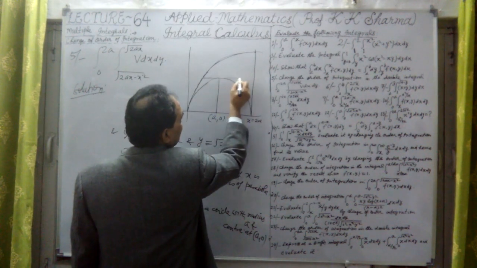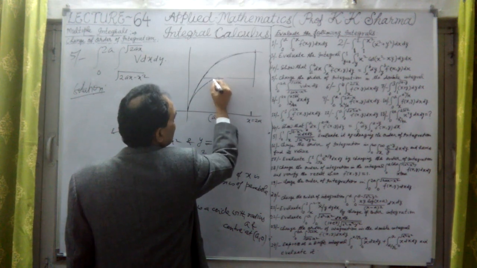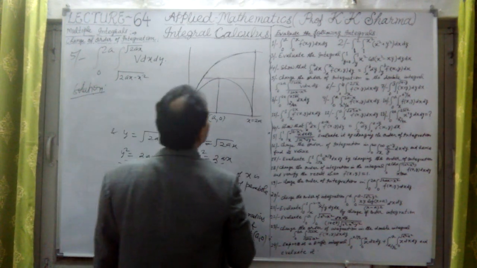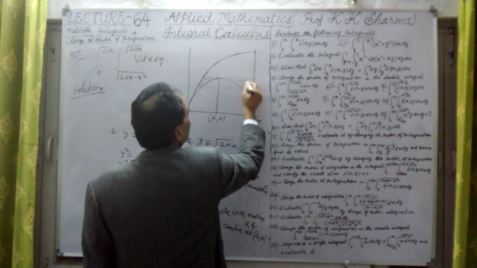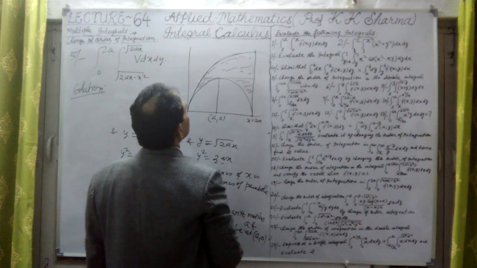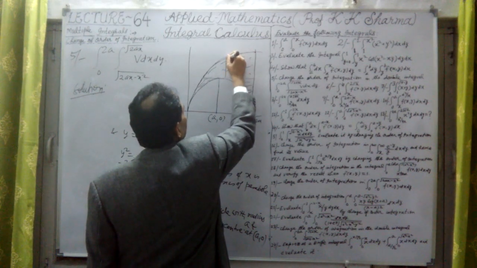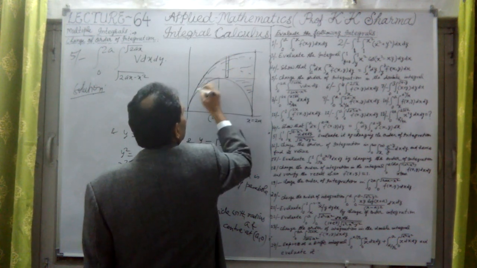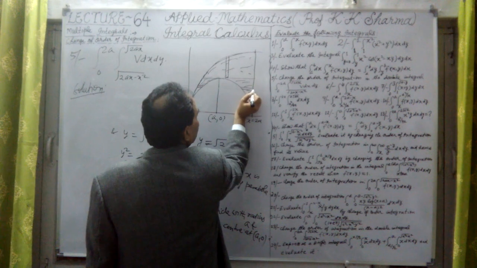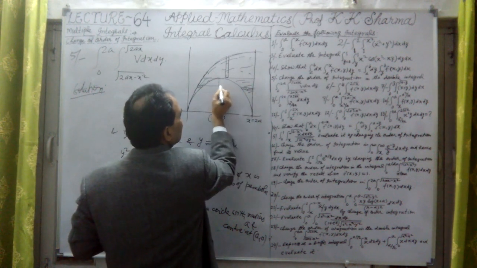Now in this case the region is this parabola. So these two regions, this one, and the third region is this. So these three regions are here. If I draw a strip here, parallel to the y axis, here we will find out what the y coordinates are. This strip is going through these two regions here. This is also a region.